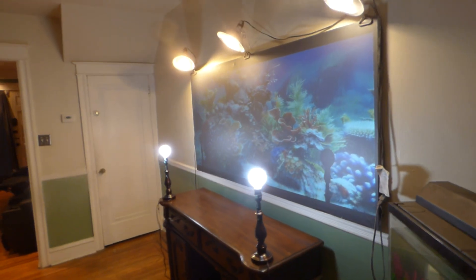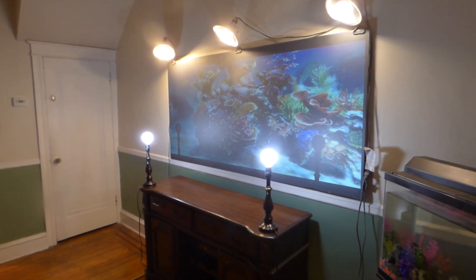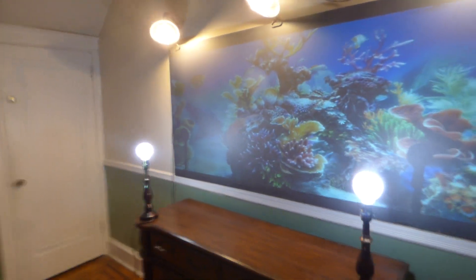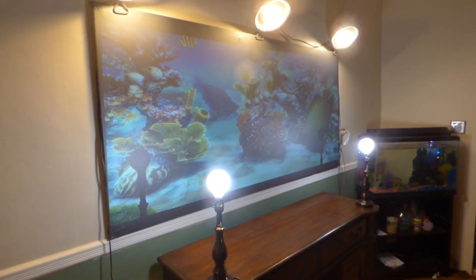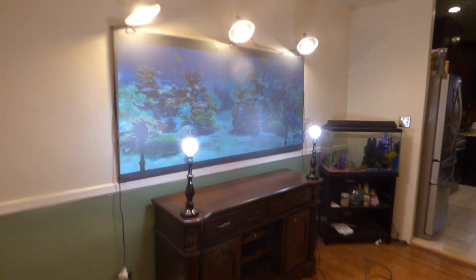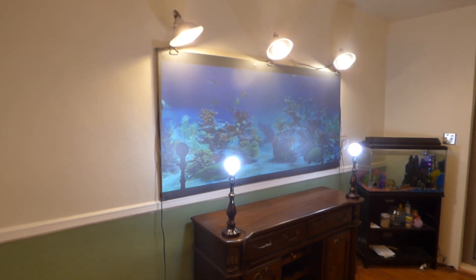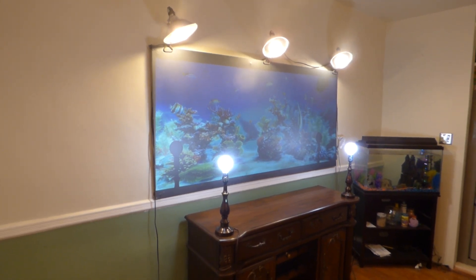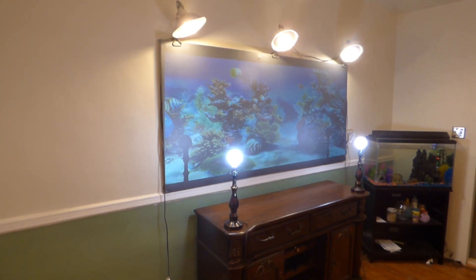This is how much light these screens can reject. This is our new screen paint — the Luminous ambient light rejection cinema paint. This paint can basically be coated on just about any surface. I'm actually converting the shop downstairs. I'm going to be bringing in my motorized 16:9 tension screen — we're going to coat that, roll it up over and over again, and show you there's no cracking, no peeling, for those who want to recoat their motorized screens.